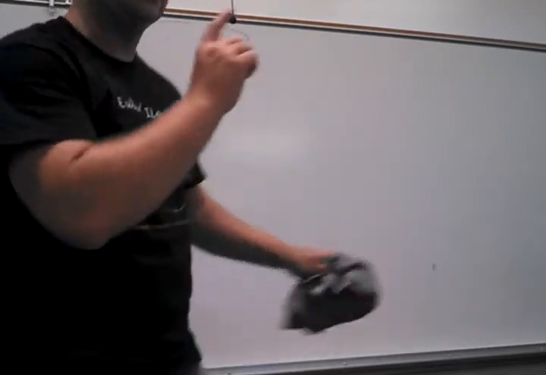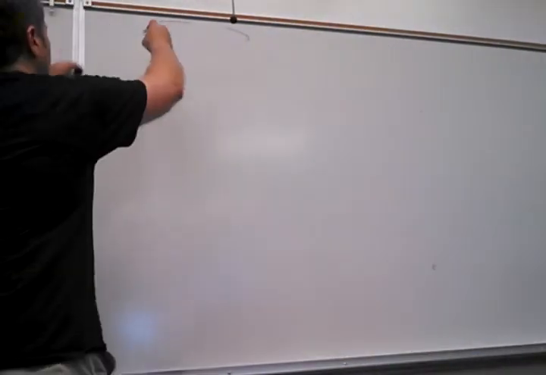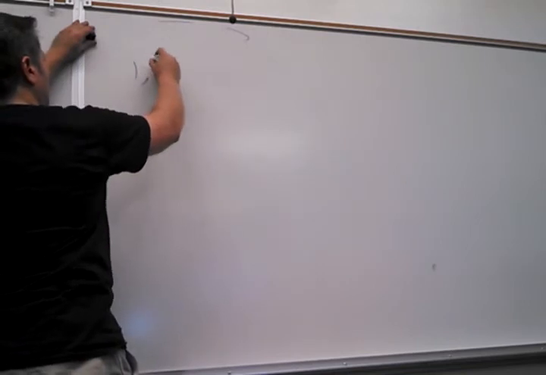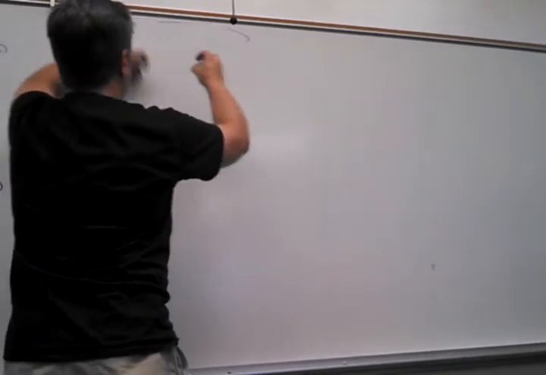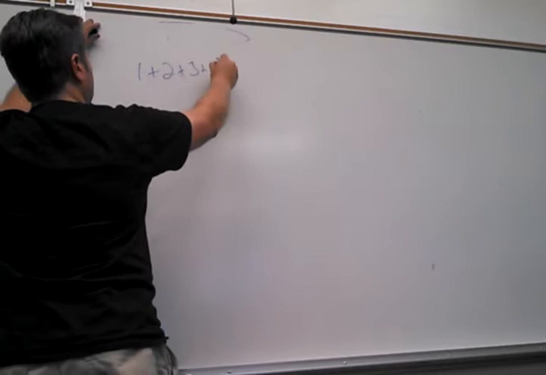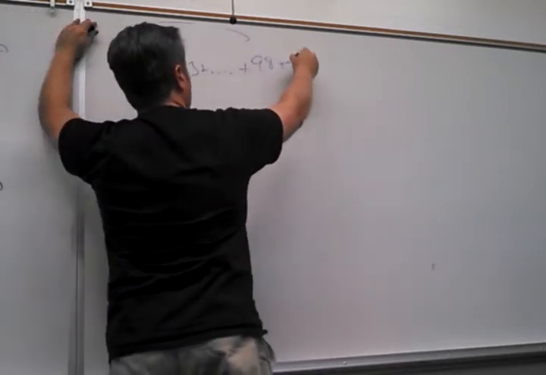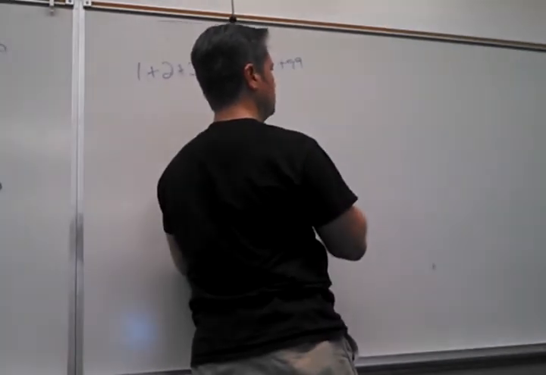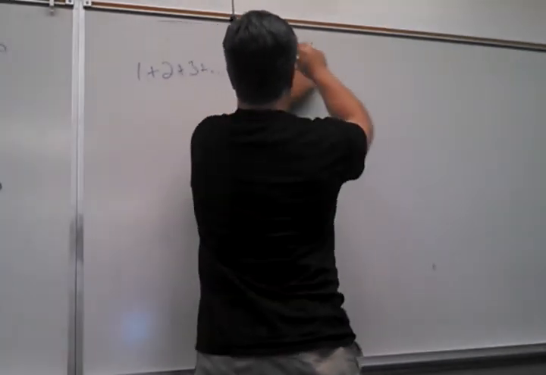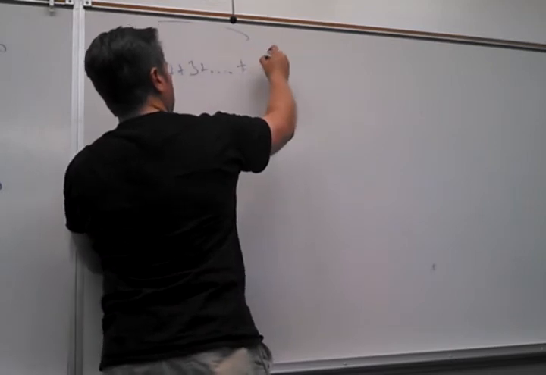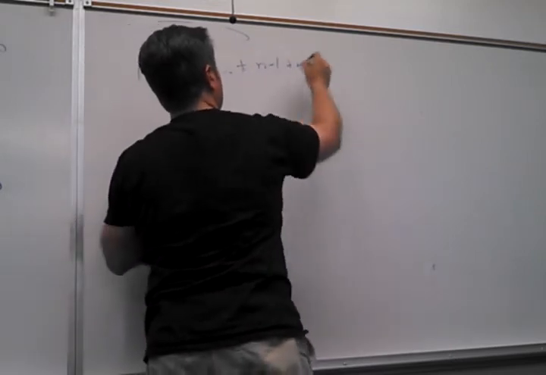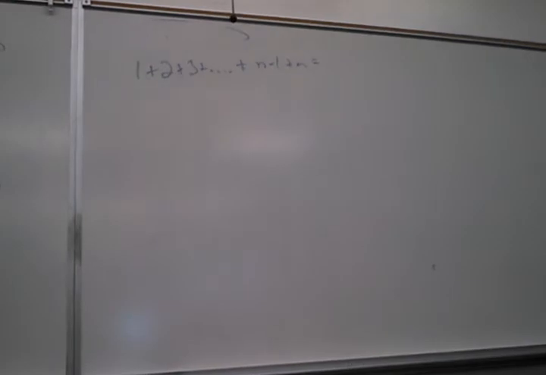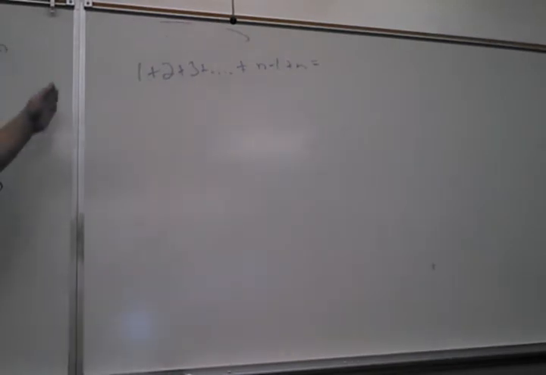All right. So here, let's look at Gauss again and what he said. So he said specifically, if I have 1 plus 2 plus 3 plus ... plus 98 plus 99. Let me do this in general. Sorry. Plus n minus 1 plus n. Let's not do it up to 100. I want to do this more generally. So if I add 1 up through n, what did we just say we should get?